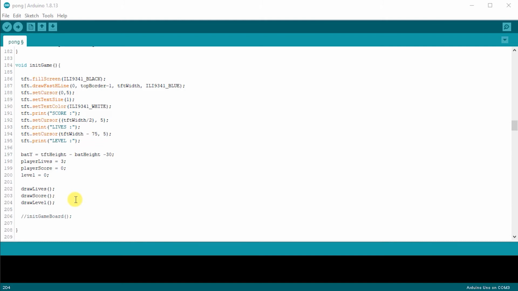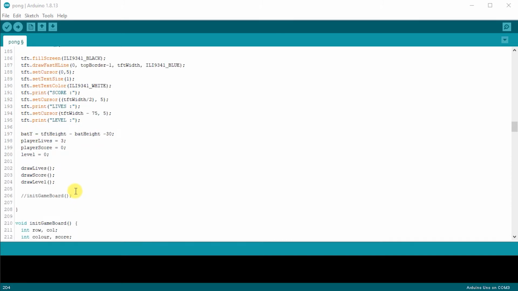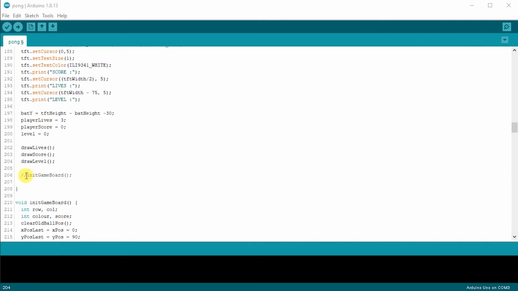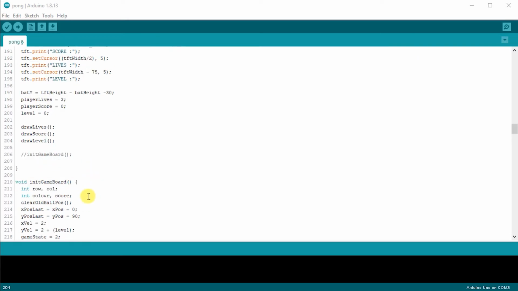So the code for putting the lives number on the screen is written once, and we can use that from various positions. Once we get that information on the screen, we eventually will call this function called initGameBoard, which is defined down here, and we'll come back to that in a bit because that is going to involve setting up our actual bricks and so on.